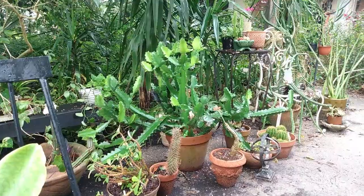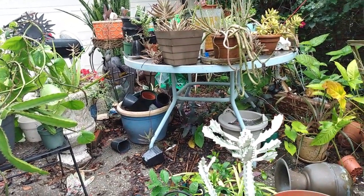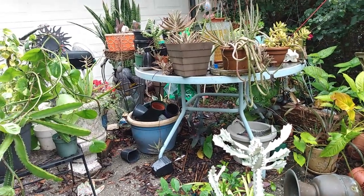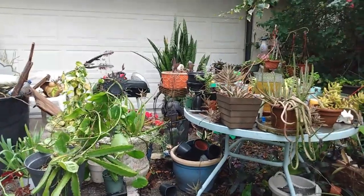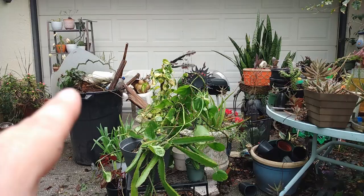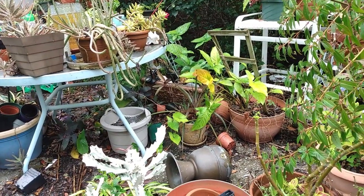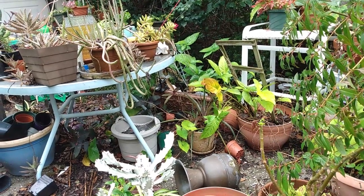Next week we are going to work on this — the other side of the driveway, which is just a catch-all for plants, pots, and debris. There's a barbecue up there that needs to be thrown out. Back here is where we did the table for the African violets, and behind the trash can is the cactus shelf. We also have some arrowhead vines that are just kind of taking over — I'll try to get a trellis or a pole to put those on. So the golden pothos was taking over on one side and the arrowhead is taking over on this side.